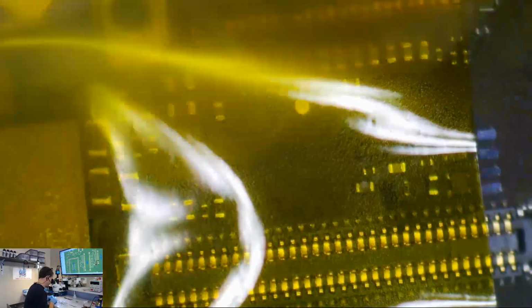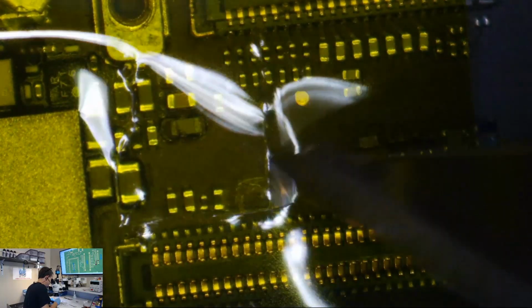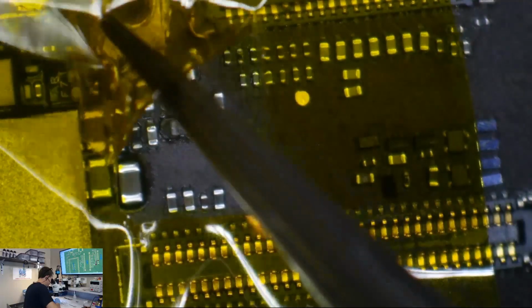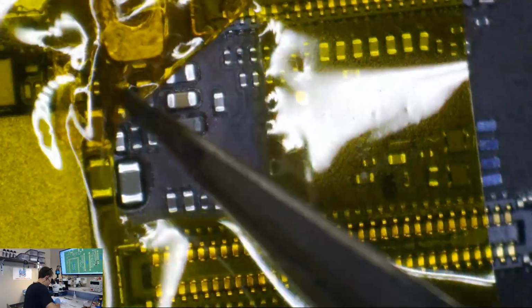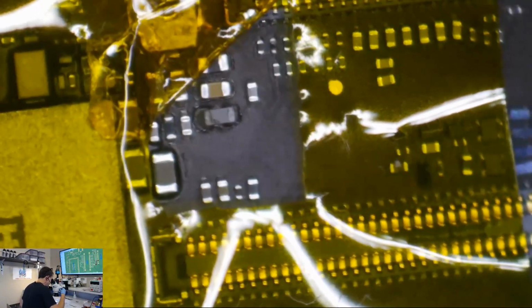And what I'm going to do, I'm just going to lay me a piece of tape right across the whole thing here a little bit. And I'm going to take me a blade. Now I don't trim right to the component that I'm going to be reworking, because if I'm going to use hot air, and on this I probably am, you need quite a bit of the air to make it to the PCB. Okay, so let's go ahead and replace this filter.